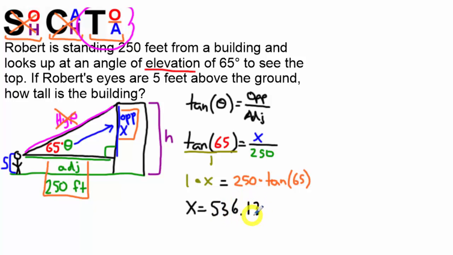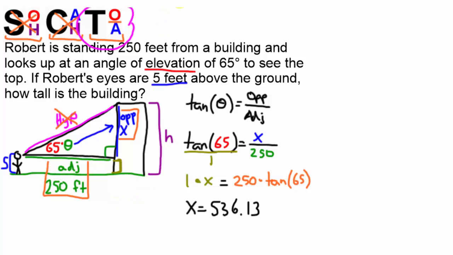All right, now this is the measurement for x. What we just solved was this blue side of the triangle. Now notice we're not quite done with the problem yet because we're trying to figure out the entire height of the building, and the blue side of the triangle is only most of the height. Notice how there's a little gap at the bottom that isn't quite the full height of the tower. So what we need to do is combine the 536 with a little bit more so we can get that full total height. And that gap, let's recall, it says in the question that Robert's eyes were 5 feet above the ground. That gap is the 5 feet.